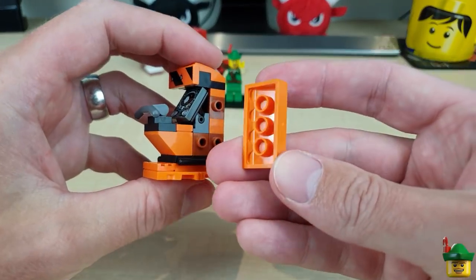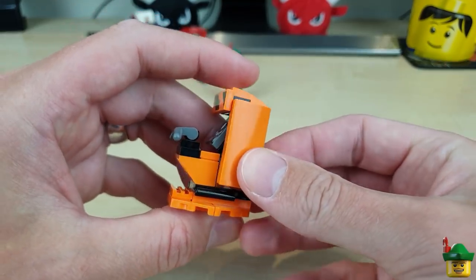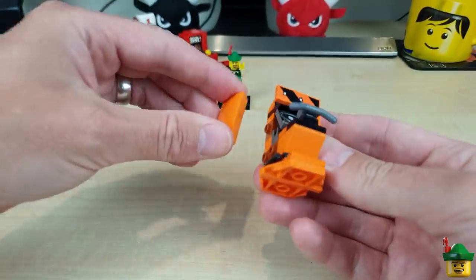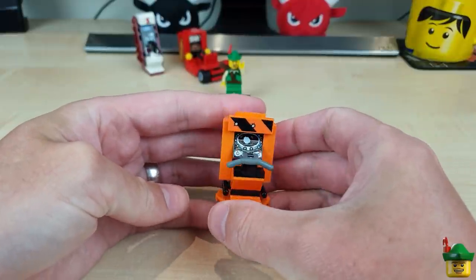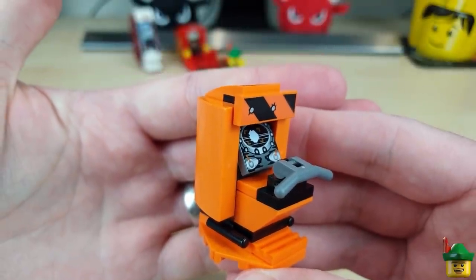And then the final part is these 2x4 curved slopes, which can just kind of clip on all of that and give it a bit of bulk and a bit of a pleasing shape. So there's our third one, a Space Invader game.